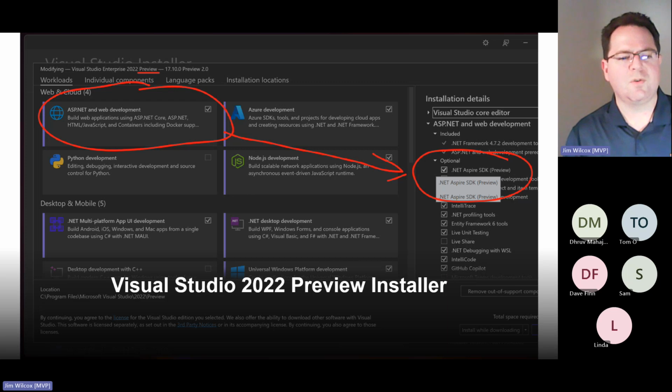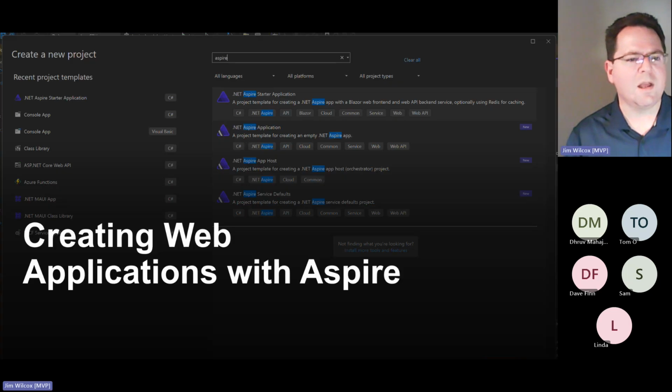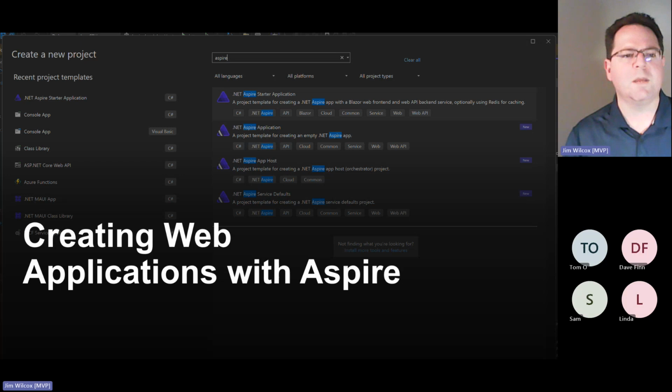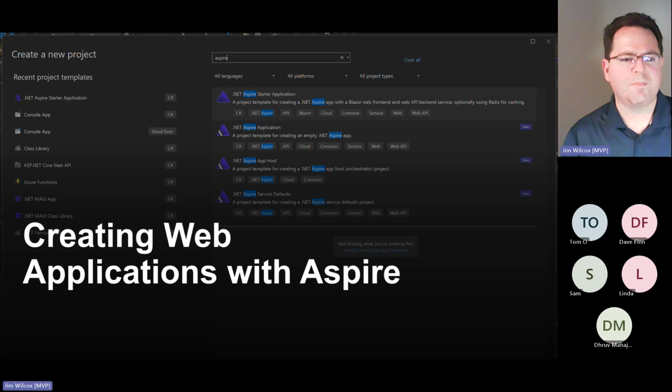So this is the Visual Studio 2022 preview installer here. And remember, I was saying you need to install the .NET and ASP.NET and web development workload. And while you're there, you need to make sure that this .NET Aspire SDK preview is selected. And then as far as the templates, once you've run the command line, you will get the templates that show up in Visual Studio 2022 itself.